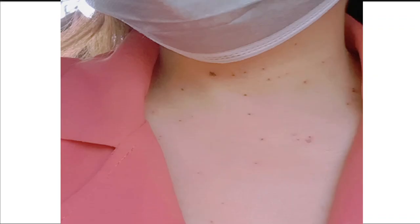The removal stage was smooth and easy. This photo was taken right after the removal — you can see the laser marks, those dark tiny spots there on my neck. There were just four visible skin tags, but the skin expert included the super duper tiny ones too, that's why you can see a lot of tiny dark spots which are the laser marks.